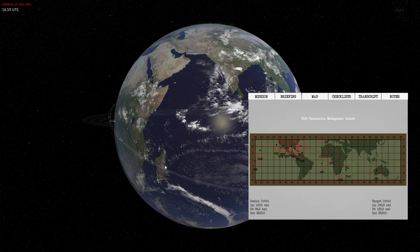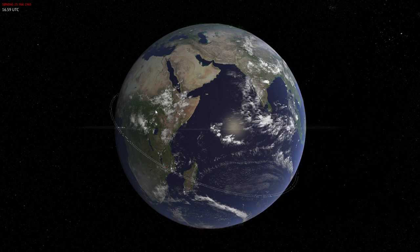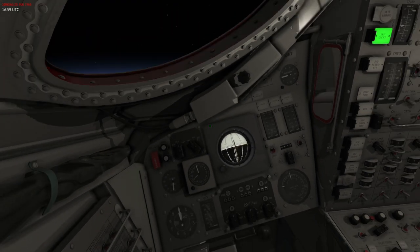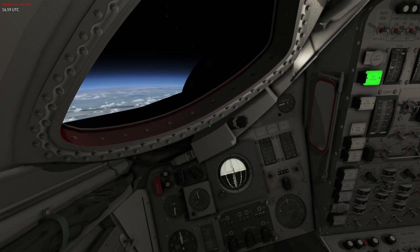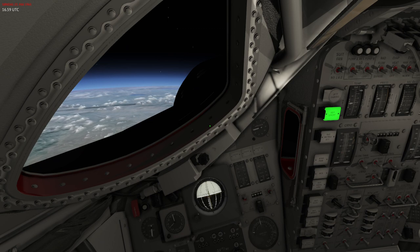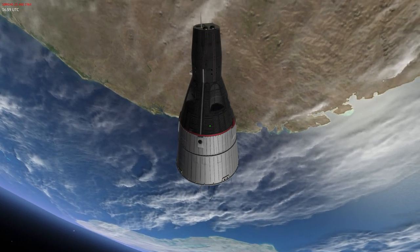With this current orbit we will not be able to get back home. We need to reduce our orbit so that it intersects the atmosphere or even the surface of earth to get a proper entry angle — from an earth orbit we want the entry angle to be around two degrees. So I'll go into the spacecraft itself and configure it for performing the deorbit burn, also called the retrograde burn.